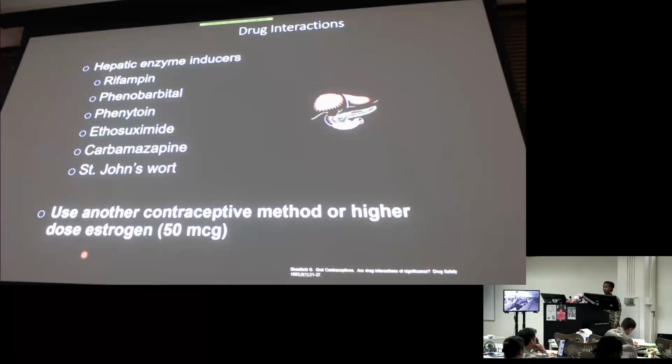And again, we already talked about this earlier. If I do have one of these on board, because they are an inducer, right? So my inducer is going to decrease the amount of drug that I have because it's a super factory and I'm not feeding it enough. So that's why I would say, okay, instead of staying around my 20 or less than my 35 micrograms, I can go up to my 50, and whatever is being induced, not a big deal, I'll make up for it, right? So that's why they're saying use another contraceptive method, which is preferred in my opinion. That is how I would practice because of the side effects that come with estrogen, or give them the higher dose of estrogen, okay?